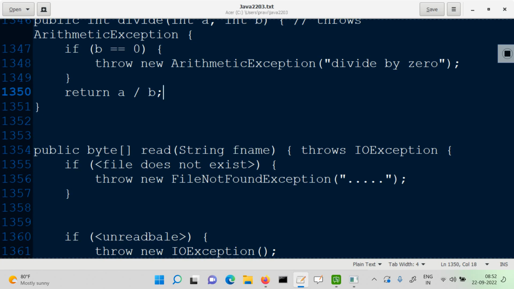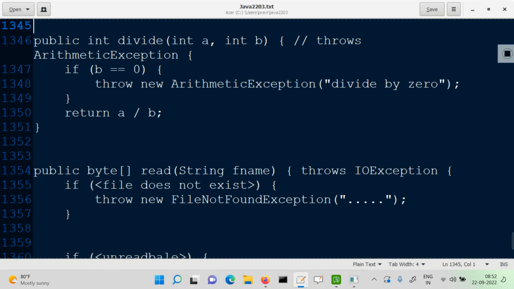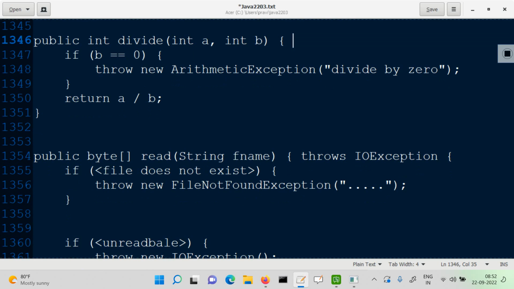In case of read, it is a must that I put a throws declaration for IO exception, whereas in case of divide, it is not a must. I may skip this part and it is still going to compile.